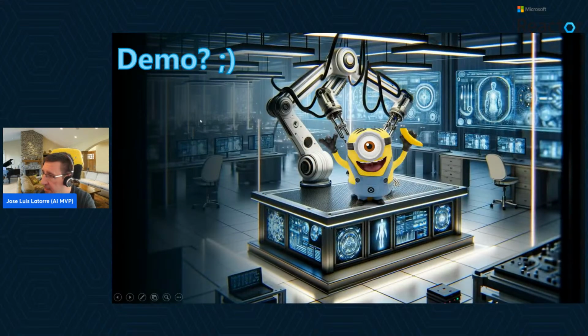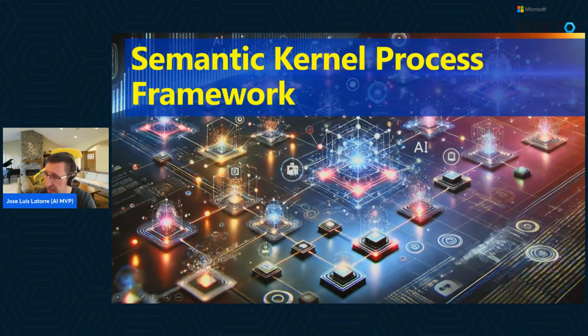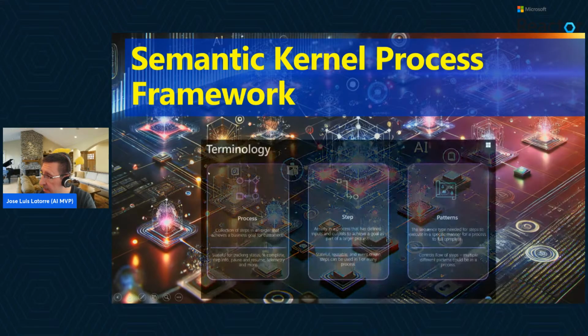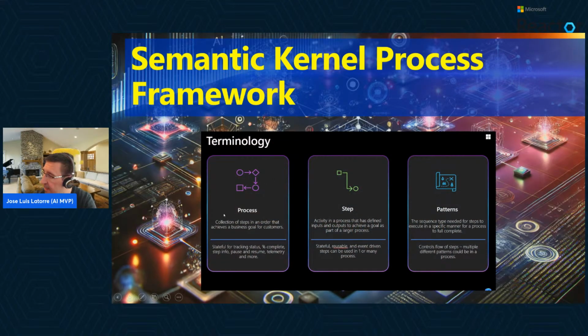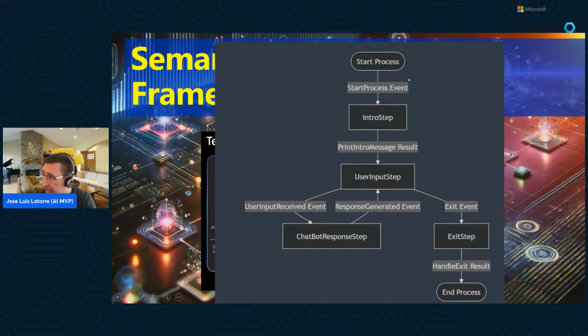All right. There are still a couple more things coming from the Semantic Kernel team. Aside from the multi-agent framework, there's a process framework that's supposed to be live, I guess, in Q3 or Q4. Basically it's the ability to define agentic workflows, joining steps that make up the processes, following patterns. We can define the start of the process, an introduction step, a user input step, like human in the middle, right? And then a chat response step, maybe using tools or not. And as soon as this is generated or checked, we could go to the exit step and end the process.